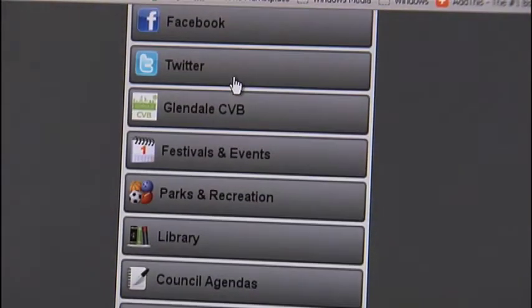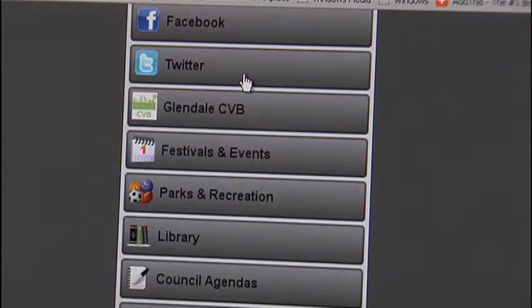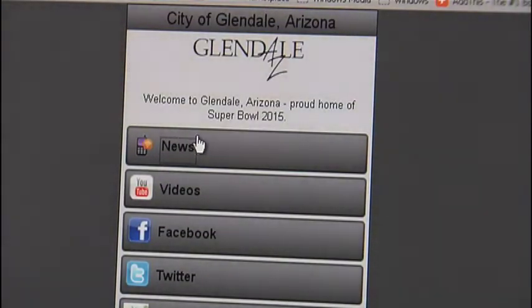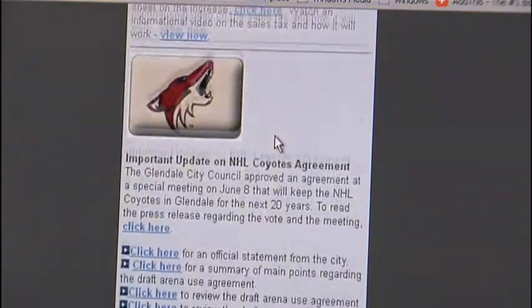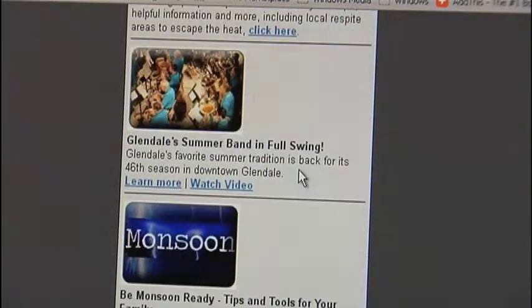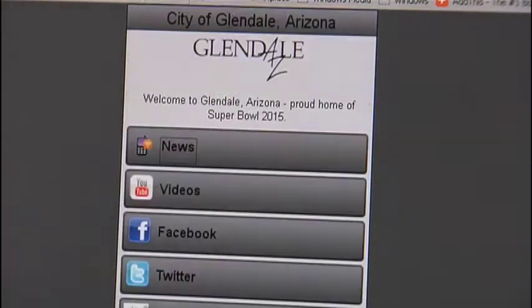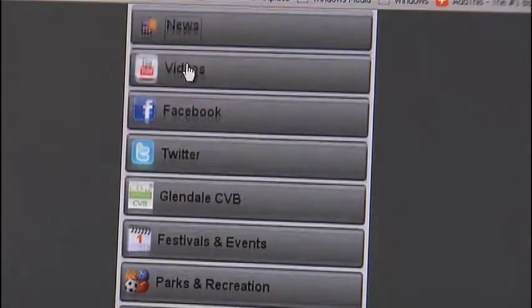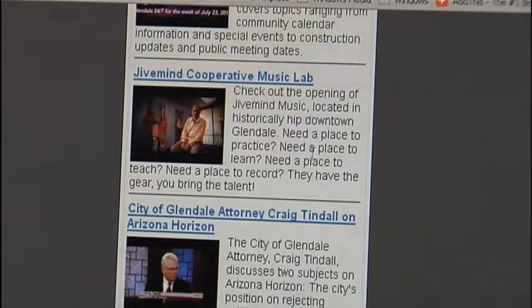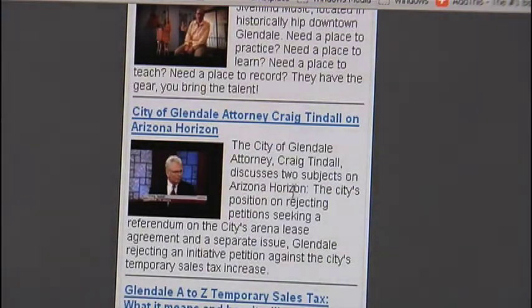You'll see all of these various icons to get you to essential things that you want to find online. With one touch, you can see City News, all presented in a format that works well on any mobile device, such as an iPad, iPhone, or Android. Things like our videos take you directly to our YouTube channel, and all of these can stream well on a mobile device as well.